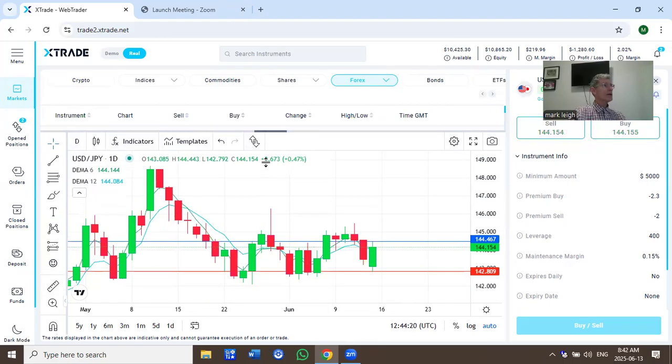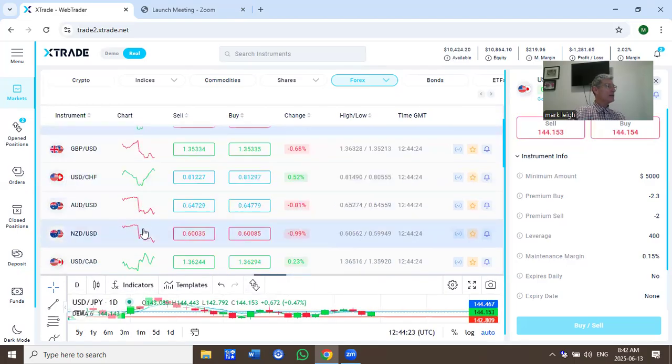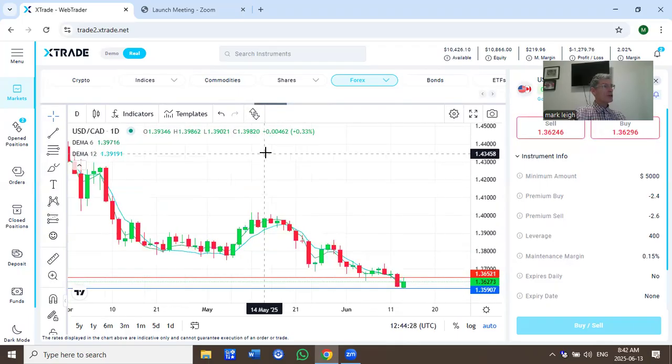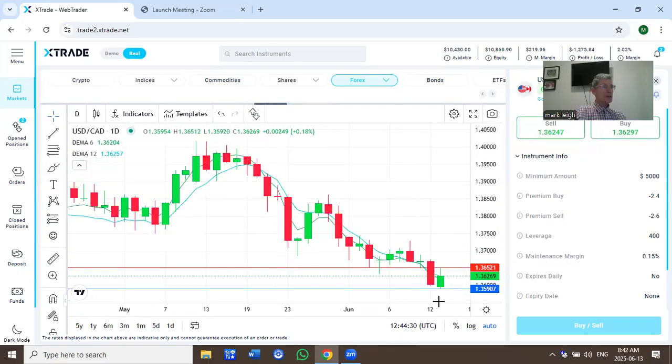I'm going to look at US dollar Canadian. See a slight fight back from the US, not strong. But there you can see Canadian strength, which we've had all through the week and longer, support at 135.90, tested below that $1.36 level. But now US dollar has fought back, you can see that, and resistance sitting at 136.52. Looks to be coming down right now. US dollar being sold, Canadian strength.